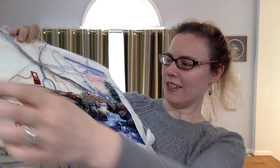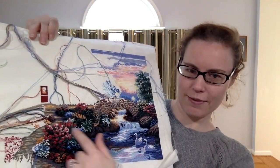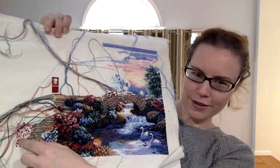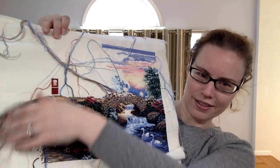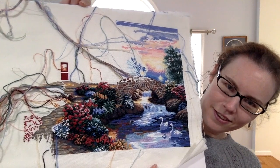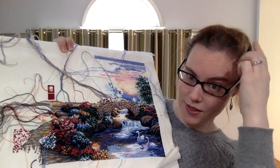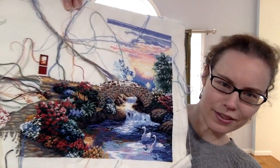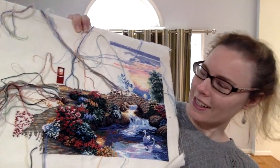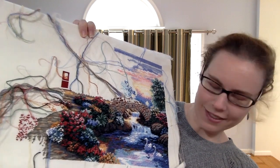So this one I've basically just been working my way to the left, and I did work all the way over to the left edge of the chart, although it's not filled in, obviously. It's very patchy. It's crazy confetti, and most of it is half cross, so in terms of all the challenges where you count your stitches, it only counts for half, which is good and bad. I mean, it takes longer, because you're doing twice as many stitches, and it doesn't really go any faster.